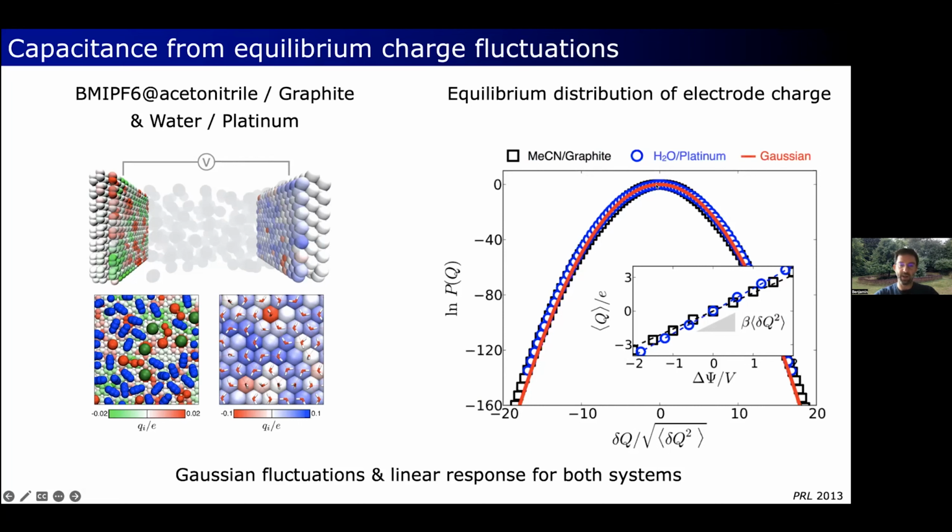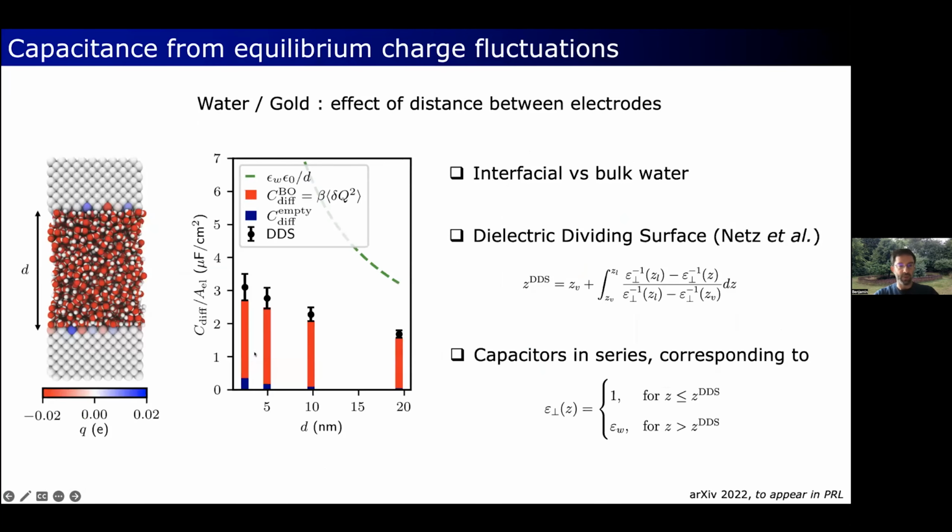And this implies a linear response of the charge, the average charge as a function of voltage, which is what we observed as the symbols during simulations at different voltages. And the lines here are lines with the slope predicted from the variance of the charge distribution. So you see that there is a good agreement with this prediction, even though at that time we had missed the contribution of the empty capacitor. And the reason why we didn't notice is that it's very small, which you can see here.